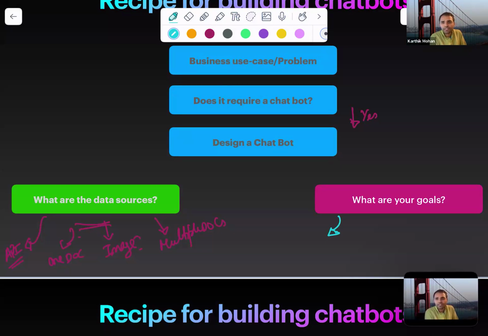Is that an accurate answer? The chatbot might say, yeah, the seller does offer it in black, but that's not what the user intended, right? They want to know if it's available right now for purchase. So maybe being accurate is one of your goals for a chatbot, right? You want to be accurate.